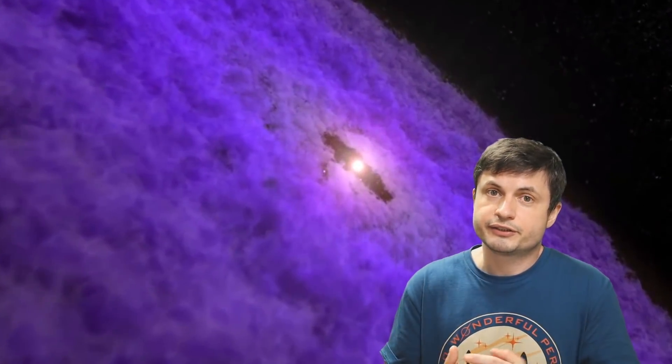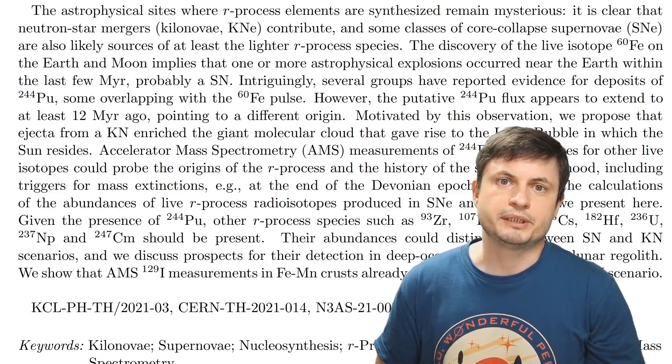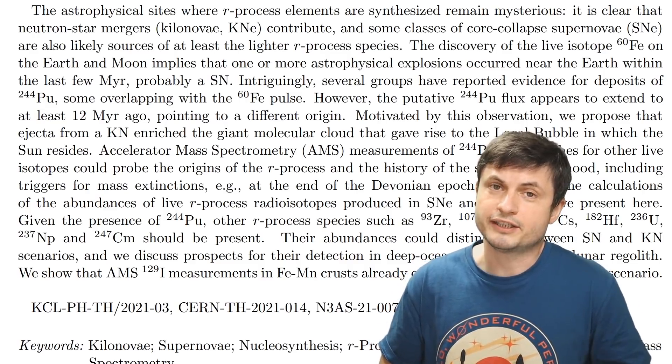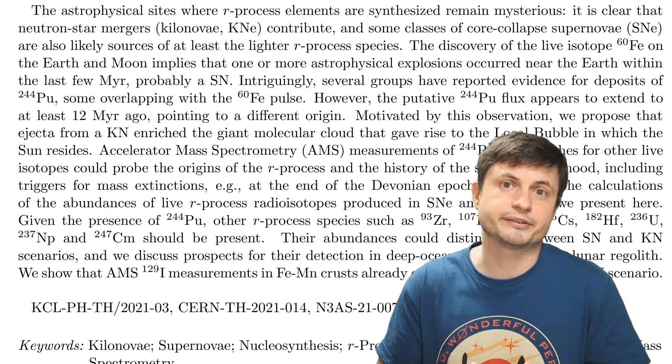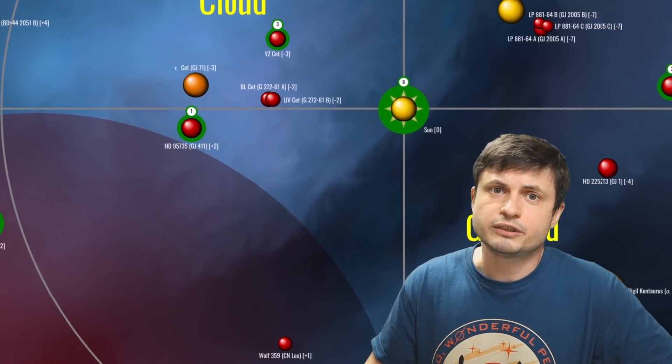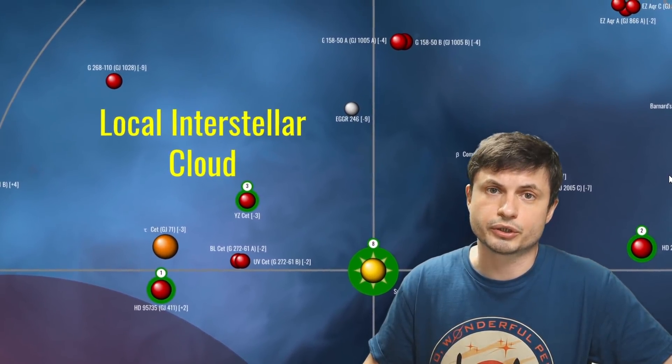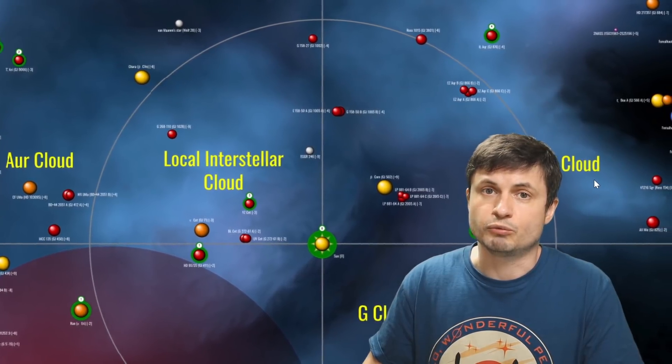We currently have no idea when these events happened near us, and the science from these studies does suggest that it might have happened not so long ago, simply because of the discoveries from various locations on the planet that imply the presence of these unusual particles such as plutonium-244. But before any of this can be definitively proven, the scientists in this paper suggest looking for some of the other potential signs of these really powerful events. If we can actually find more isotopes in those samples and discover their presence in some of the other regions as well, this could be a really interesting discovery because it would definitely suggest that a really powerful kilonova happened not so long ago somewhere in the vicinity of our own sun.